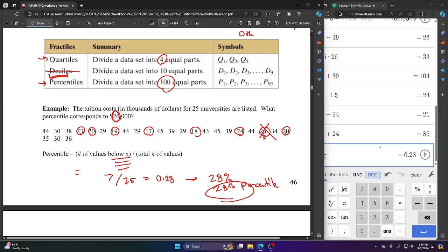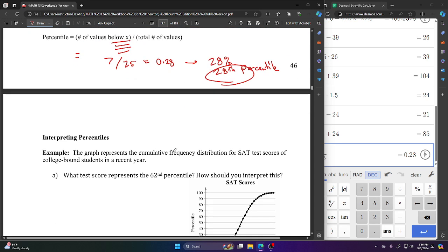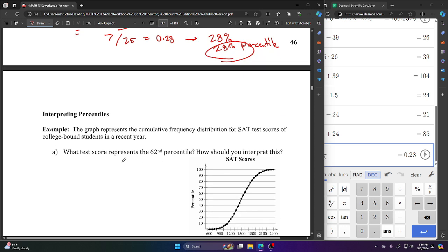Anyways, so 28% of universities would be less than that much right there. Okay, but then how many would be higher? 72%. Could they put that on an advertisement and say, hey, I know we're kind of expensive, but 72% of other universities are higher than us? And you would say, oh, that sounds pretty good. So you can use that against, or for people.